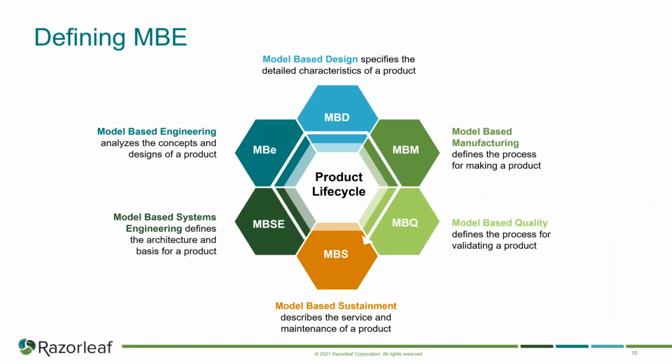So that brings us to talking about MBE. Now that we've talked about what models are, let's talk about how the enterprise can use them. And lots of people have different views of the model-based enterprise, but this is the way we see it at Razorleaf, this sort of picture of the domains. There are multiple domains that apply throughout the life of a product and different types of models within those domains. And I think this is a good view of things when strategizing about how to transform your business through the use of models.